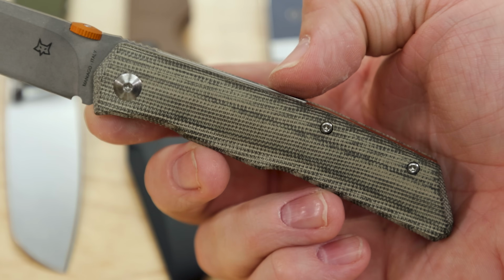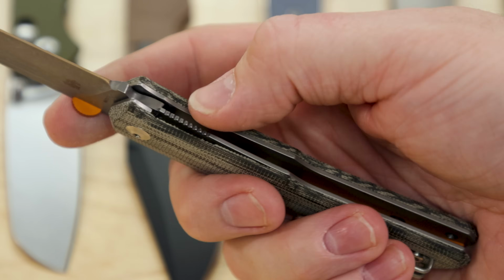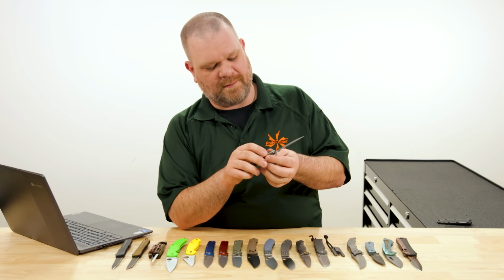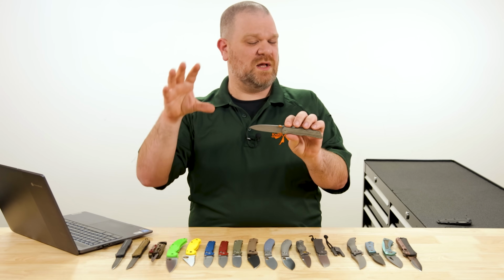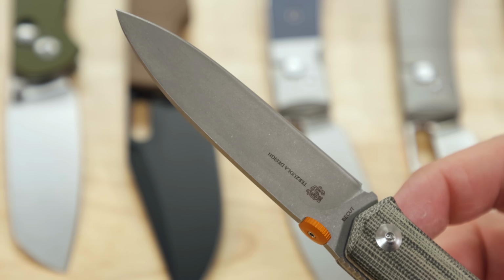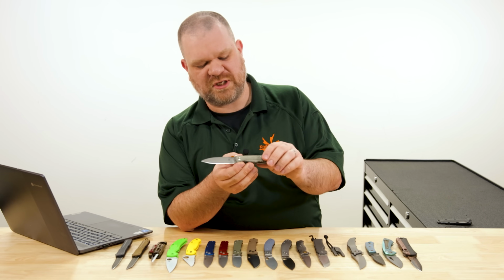It's a little more polite in a way, EDC friendly, perhaps we could say. Yeah, it's pretty cool. B-cut steel is not a powder metal here, but we are seeing it in some more Italian knives. They're kind of bridging the gap between entry level stuff and the higher performance powder metal stuff. So keep that in mind when you're shopping.